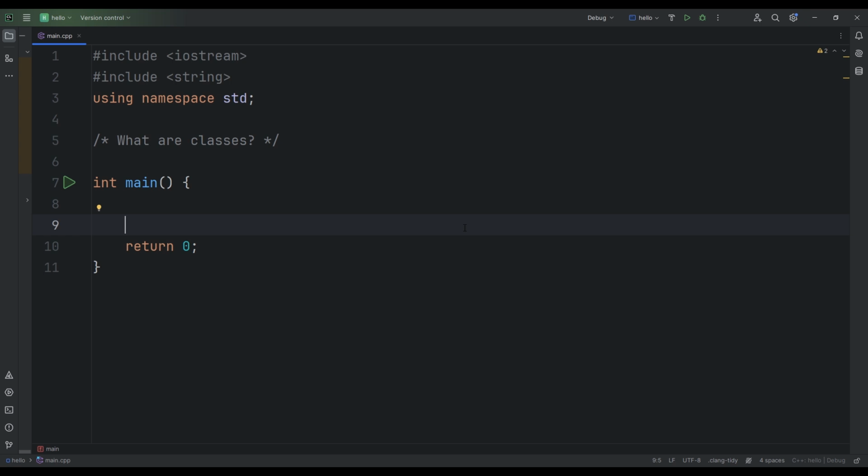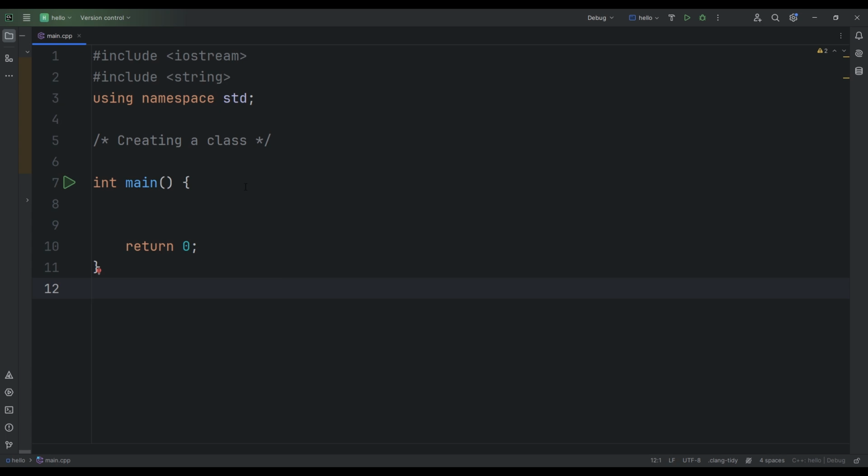For example, let's take a person. A person has a name, age, desires, hobbies, and so on. But besides all these characteristics, a person can have functionality, such as the ability to walk, jump, squat, go to sleep, and so on. In other words, you describe the functionality required in your program. And when you need to describe a real-life object, if it's a large object, you describe it in a class, and if it's a small object, you can describe it in a structure.